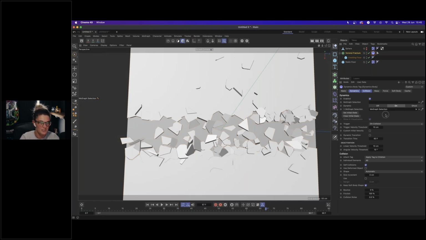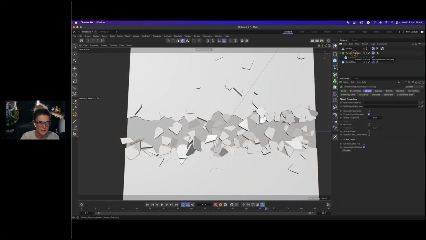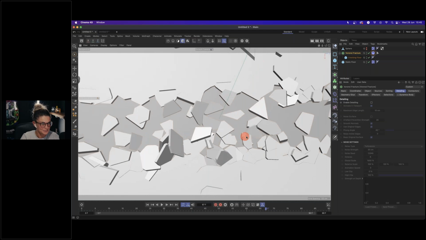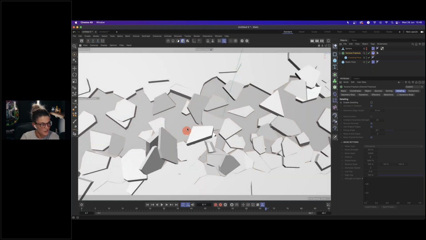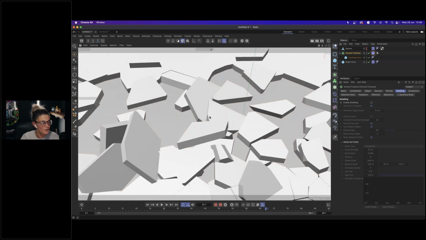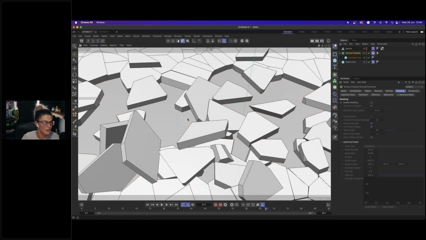Yeah, so MoGraph selections work in that way. And there's one more thing I did want to quickly show inside of this setup, and that is our detailing tab. So if I come a little bit closer into here, what you guys can probably notice is these pieces look really sharp and they look flat. We don't have a lot of variation or noise going on the inside. And if we go to our shading lines, we can see that we don't really have many subdivisions going on at all.